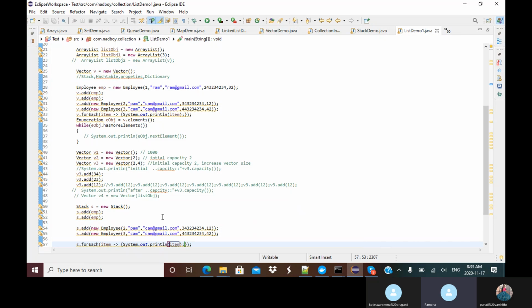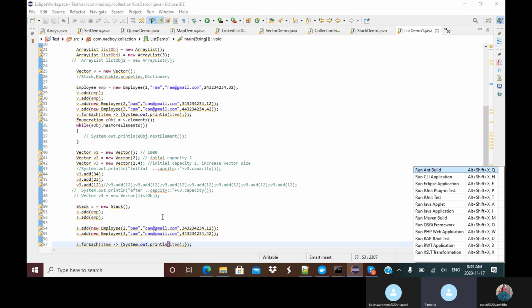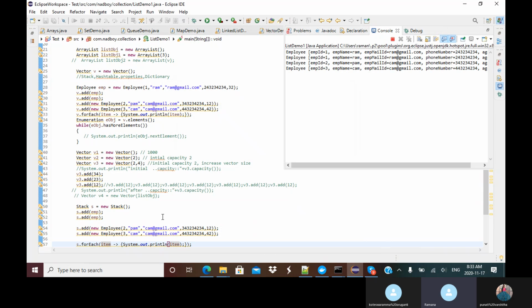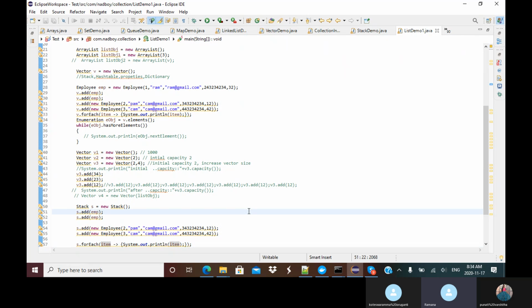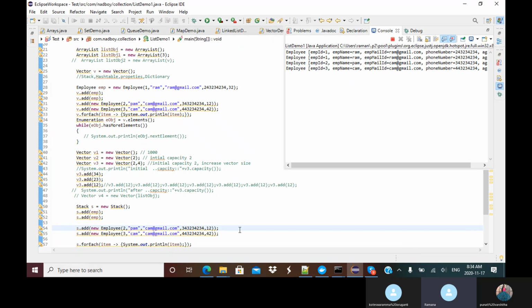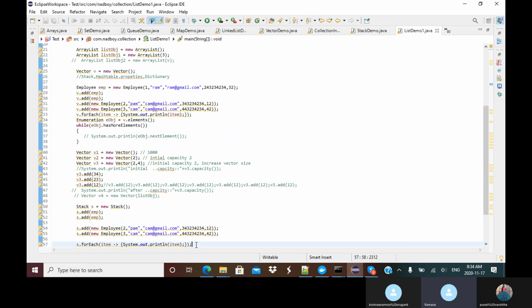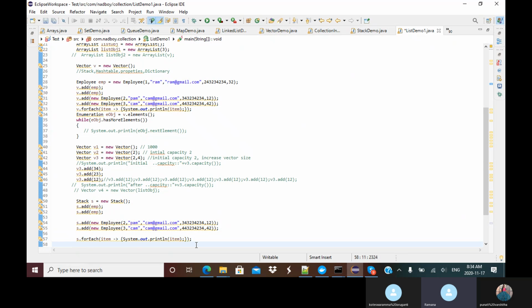So first let me run this. Okay, and the same way like how I am adding different objects to the vector, array list or linked list, here also it is the same way for adding.